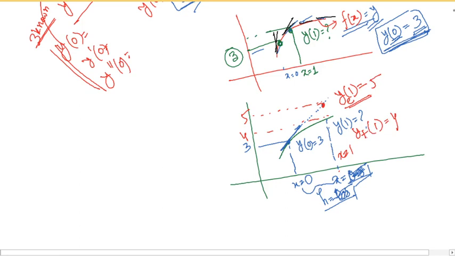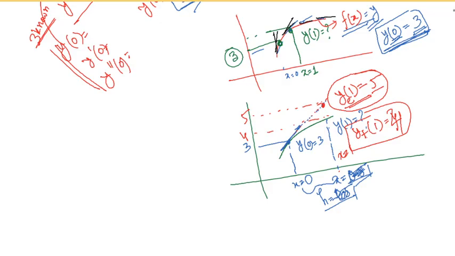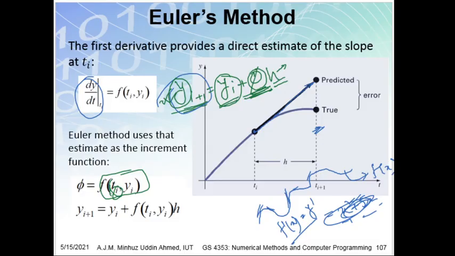Using the Euler method, as we are assuming the slope remains constant throughout the interval, that's why we are getting y1 equals 5, whereas the true solution says this will be 4. So that is the Euler method's assumption, linearizing the slope throughout the function. That is how we'll be approaching the Euler method and what we have tried to describe here. And for that, if you use the same thing, how will we be calculating this?